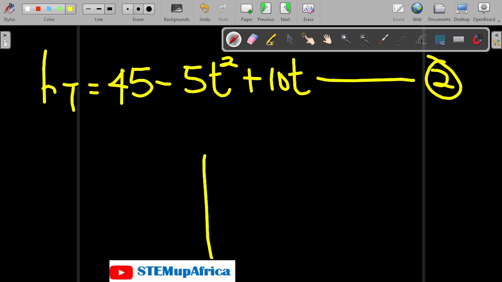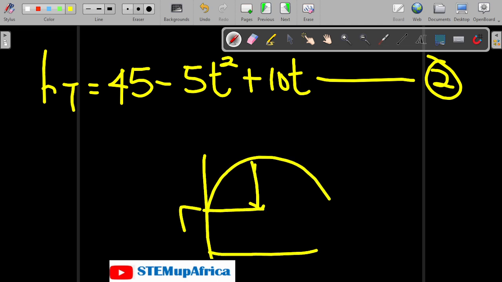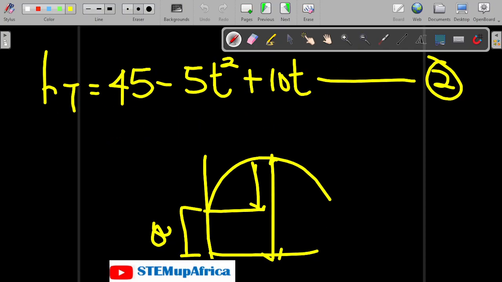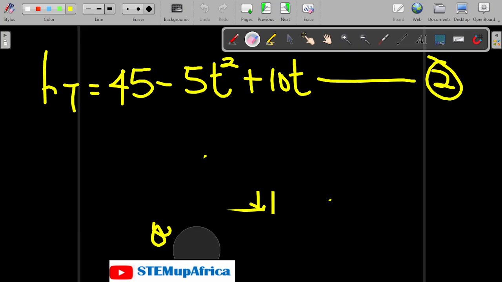So the second ball was thrown. This is the concept. So this is the height, from here to here is 50. So what is now the total height? We are adding both of them, not subtracting them. Total height now, we are adding, not subtracting. That is why I put positive and not negative.